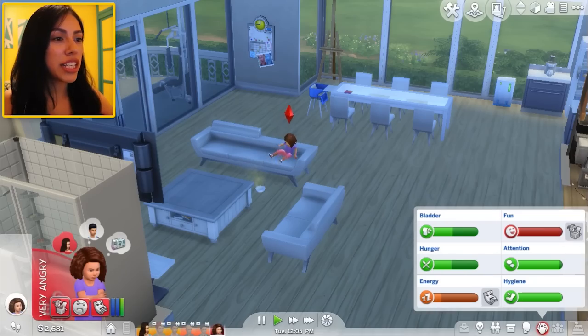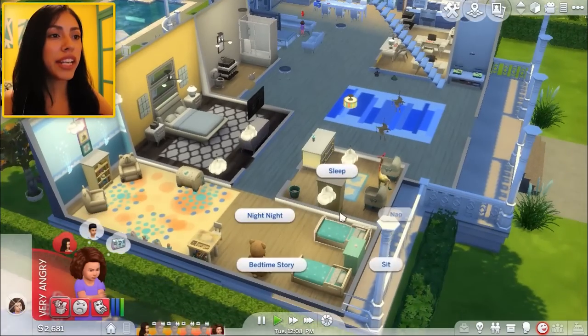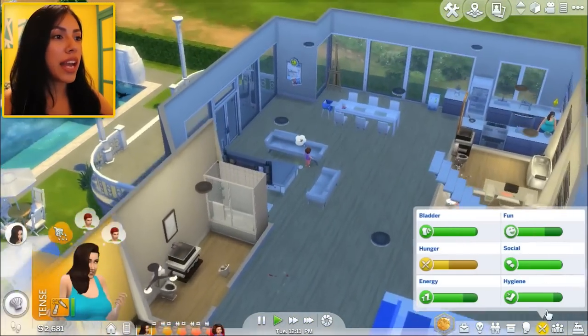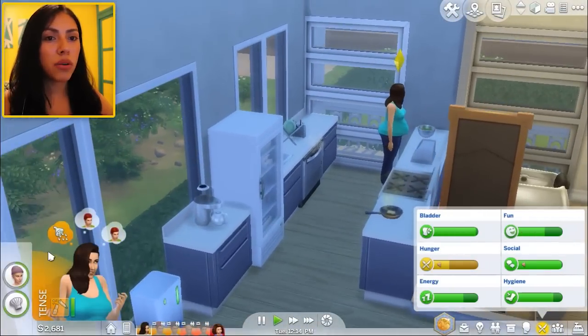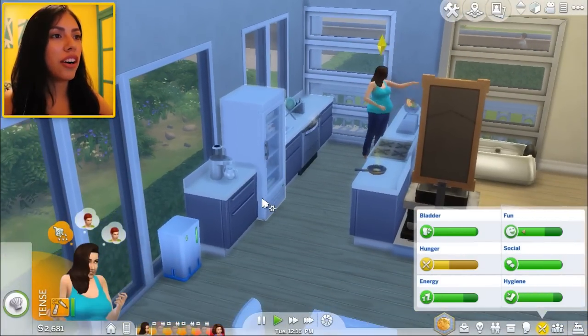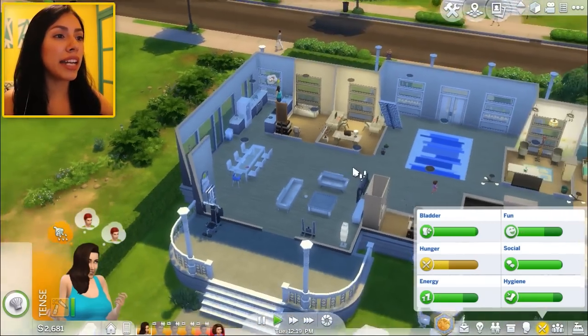What does she need? She's tired. All right, let's have her go take a nap over here. Hopefully that makes her feel better because she is not having a good time. And Miracle is making some salad. Oh, she's thinking about Lyric. Aw, I know you're thinking about Lyric, but you can't go visit her right now. I'm sorry, you're too busy.